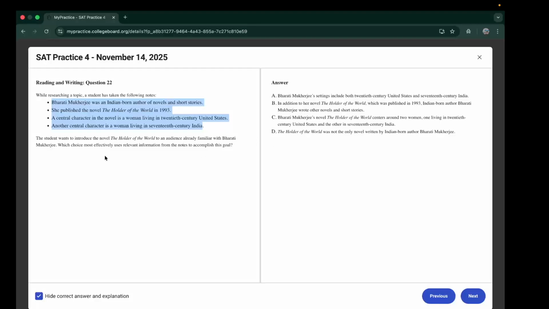So now, if we look at this question and we see it says, audience is already familiar, this means that the writer does not need to explain the basic background information because the readers already know it. Now, I recommend you pause and try to solve this. Okay, so now that you're back, we can obviously see by looking at this question, the answer that most answers this is going to be C.